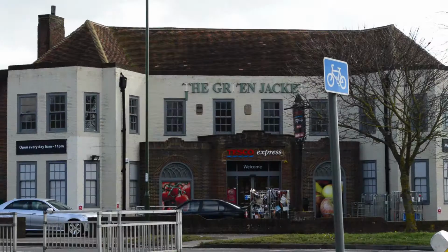Where did you hear of the Shoreham Army Camp? Local history. Just local reading history. Reading local history books. Oh, okay, brilliant. All I knew was the Green Jackets pub, which was there, which was much further back in Napoleonic times, I think, where the Green Jacket regiments were based there. Which was a military regiment. And that's what the pub was called, but that's about 200 years ago.